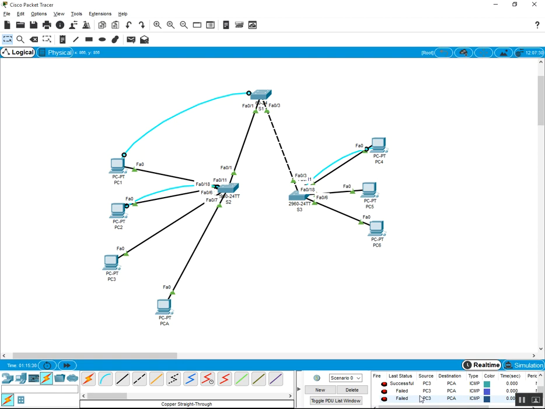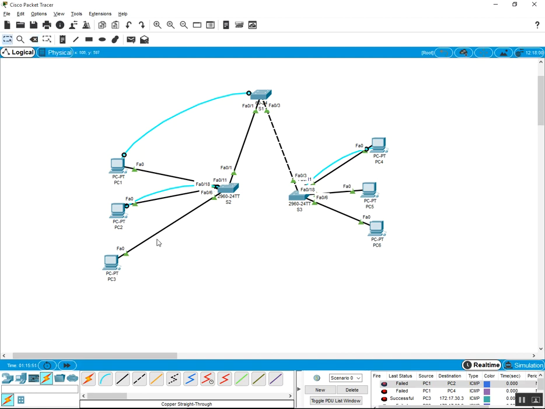When we have to ping between VLANs, from VLAN faculty to VLAN student, is it possible or not? This is an important point. Now I will remove this PC and continue my configuration.